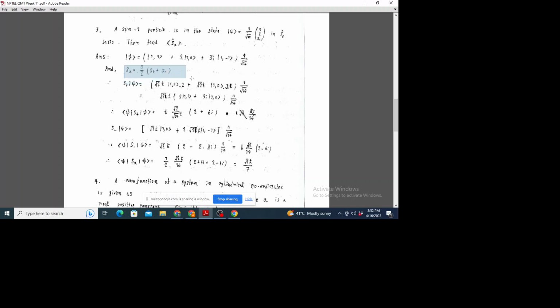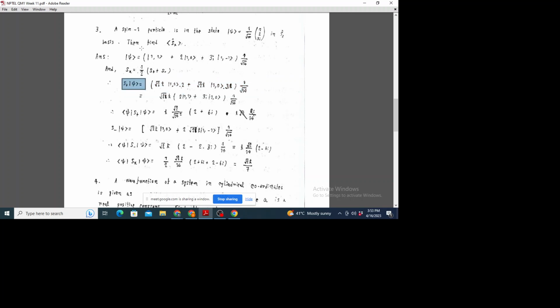So Sx is half multiplied by S plus S minus. Let us first act with S plus on psi. So this should be the result. How do we find that? These root 2 h cut are those non-trivial coefficients, right? That is root L into L plus 1 minus M into M plus 1. This is the factor that comes when you act with the upper ladder operator, and the upper ladder operator also increases the M eigenvalue by 1 unit, right? So that is what we have here.